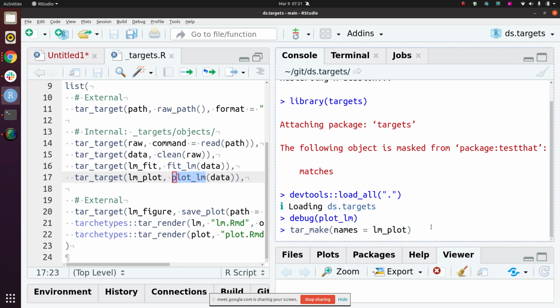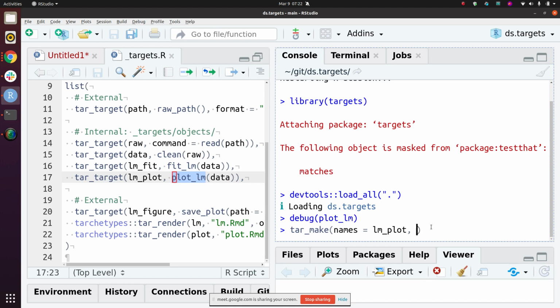But there is one more argument that we're gonna add here, and this is probably the most important part of the meetup. Targets runs on a background process every time, and that's why it's hard to debug, because we don't have in our global environment the objects that the target has when it's computing things. If we want to explore what targets is seeing, how do we enter that environment? That's what we're gonna do now. We're gonna bring that process that usually runs in the background to the foreground so we can play with it.